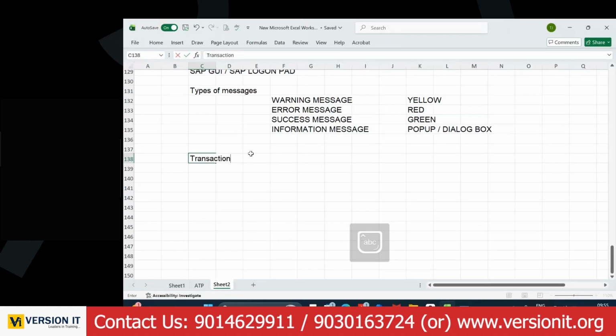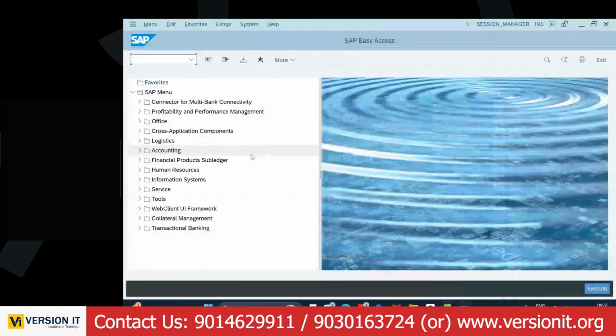We are going to be calling it transaction codes, or in short, T codes. And the length of a transaction code for a few is going to be 4 letters, for a few it is going to be 6 letters. In the sales and distribution module, for most of the transaction codes, the length is 4 letters. Now, let me try to show you how to create an order as an example.